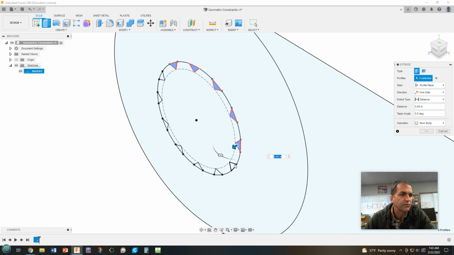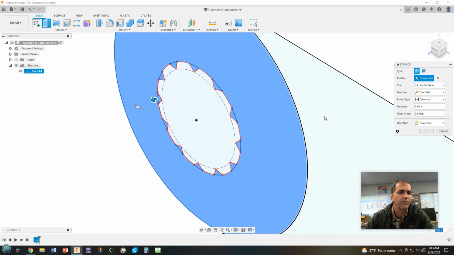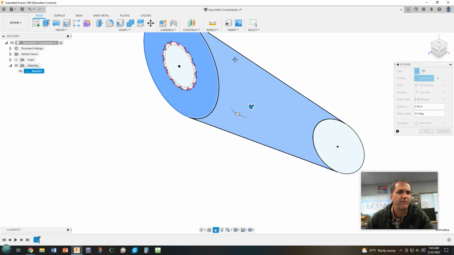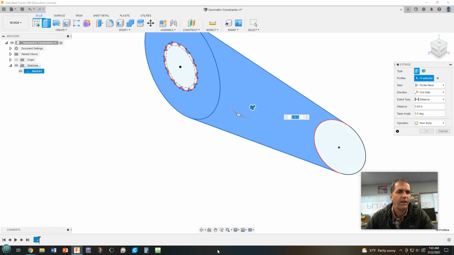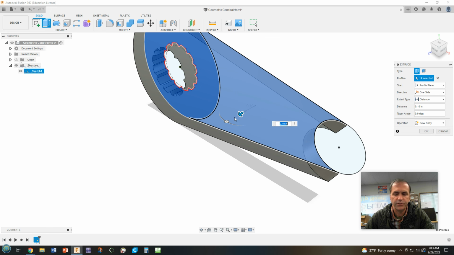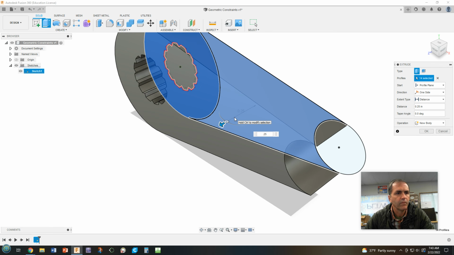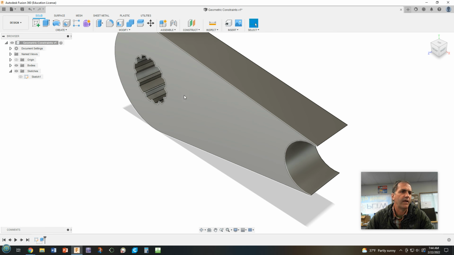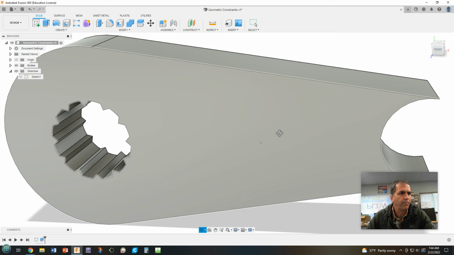We probably could have taken the trim tool and trimmed them out, but this is going to be easy enough. We'll select all of those. We'll select this circle. We'll select this, but we're going to leave this not selected. Pull this outward a little bit. Let's go to 0.25. And now we've got this part of our crank.